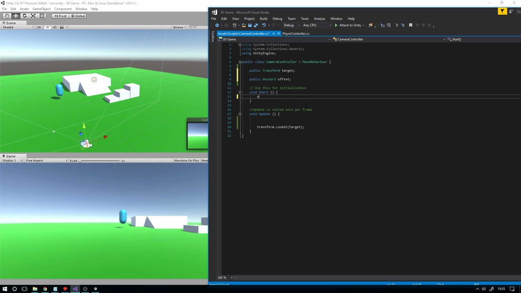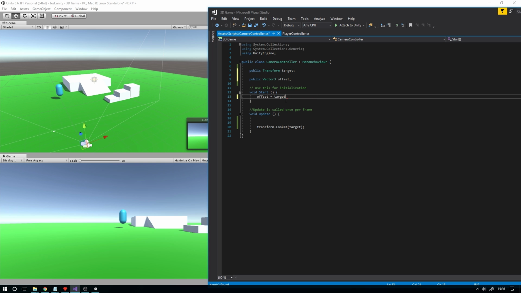So in this Start function, we're just going to say our offset should be equal to whatever the target's position is. So we'll just say target.position, because we're referring to a transform object here of the target. Normally if you were talking about any general object within the world, you'd have to say target.transform.position.